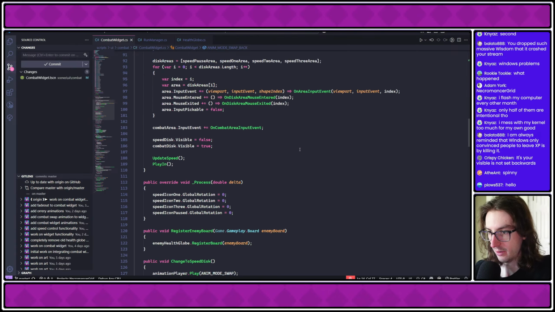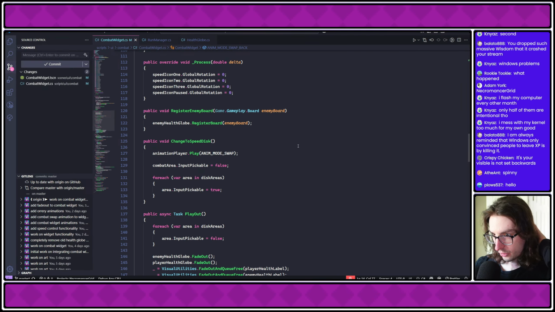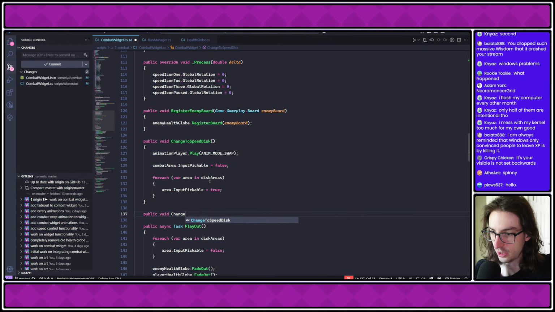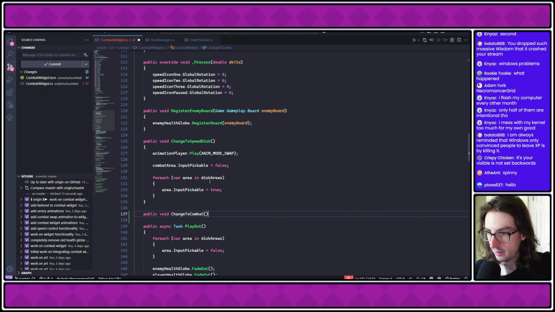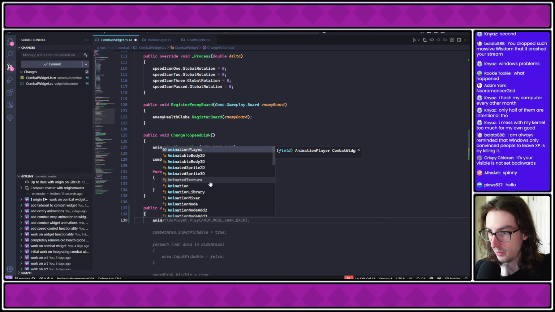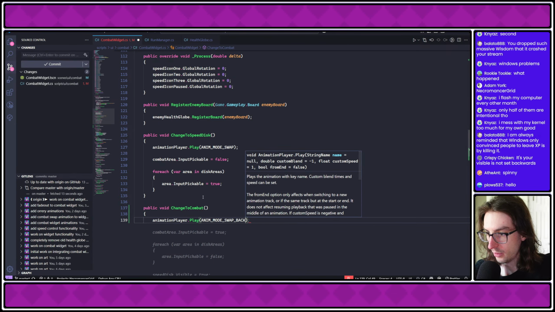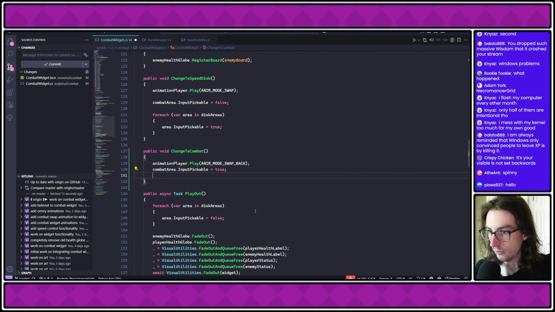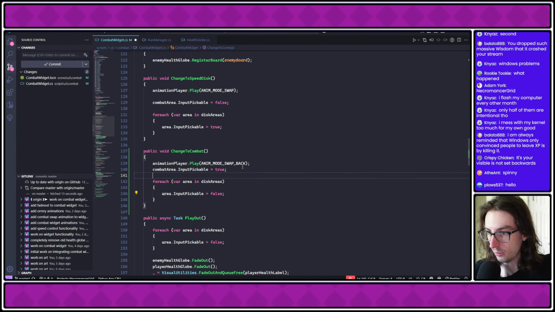All right, so now how am I going to do this? Public void ChangeToCombat: animation player dot play, anim mode swap back, combat area dot input pickable equals true, input pickable equals false.